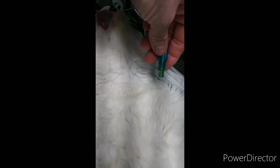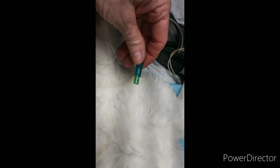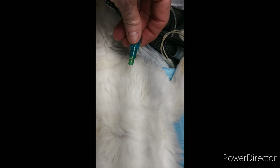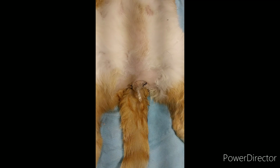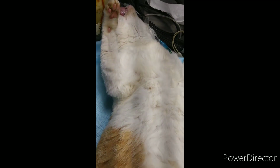Oh, by the way, I didn't give him any induction drugs. All I did was gas him down and then put lidocaine in his throat and then use a 3.5 internal diameter trach tube with a little balloon. Inflate partially, not all the way, just a little bit. Control any aspiration that could get into the lungs. Alright, and I'm going to put a head shield on him after I'm done.